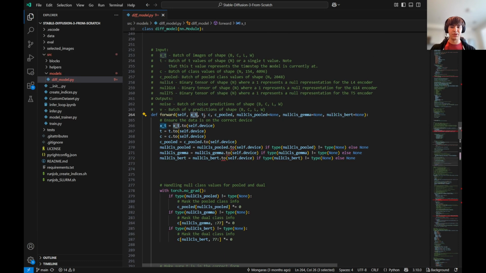It takes in a noisy image. It takes in the time step of said noisy image. It takes in C, which is the big tensor that's going to be in the second stream. So image will be in one stream, C will be in the other stream. And specifically in my case, this tensor is 154 by 4096. I think that's right.